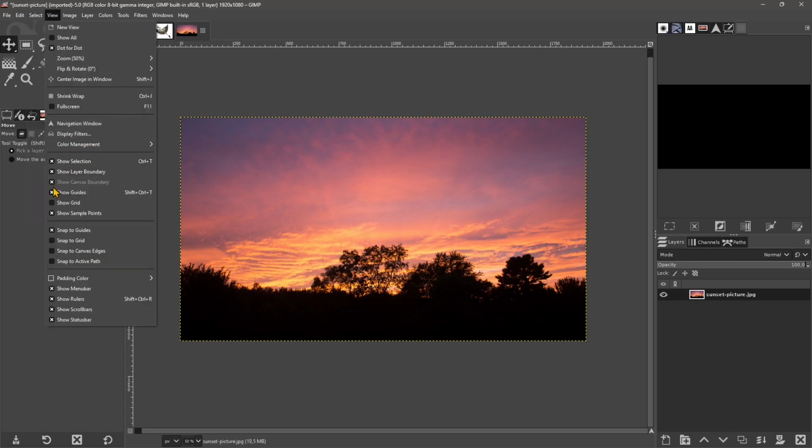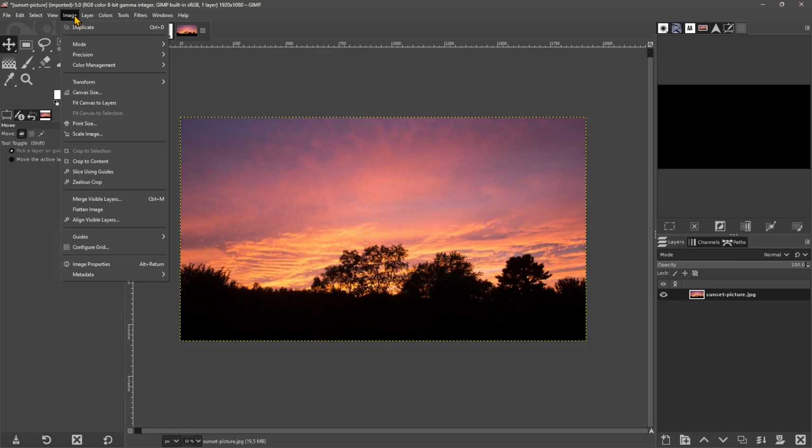And so we can show guides, we can snap to guides. So when we move things in the interface, those things are going to snap to the guides. So we have this part concerning the show or hide, and this part if you want to snap to the guides, to the grid, to the canvas edges, or to the path. So the edges are this one here. We don't have any path at the moment, but we're going to see that later. Now let's check the guides. So we do have Show Guides on and Snap to Guides, but where are the guides?